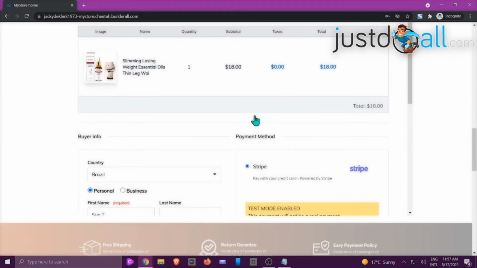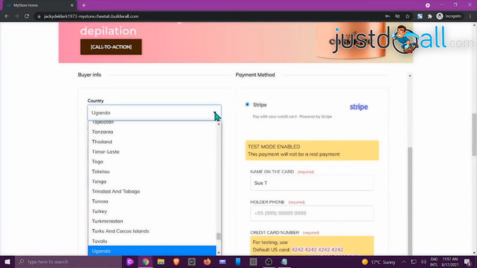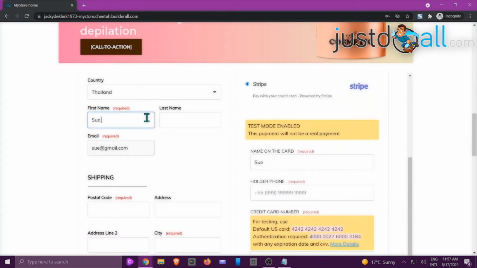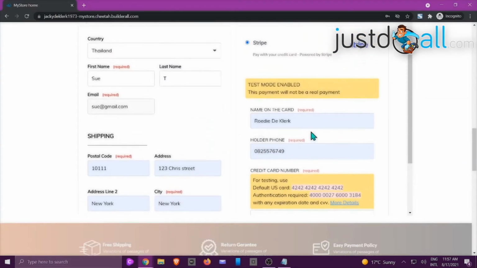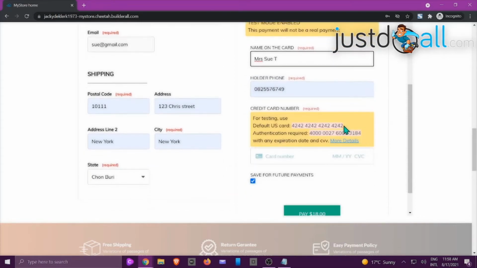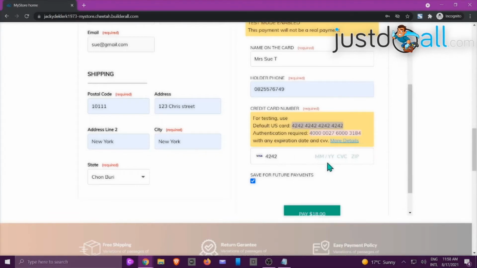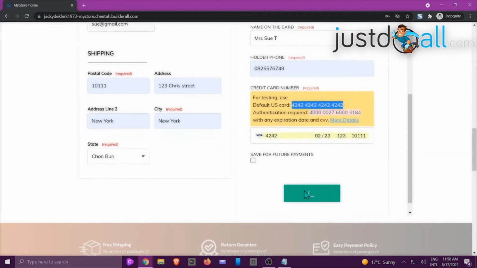So now you can see we've set it all up. It tells me, it shows me my product. I've already created an account and I need to make a payment. So I'm just gonna type in anything, and I'm just gonna remove that and put it there so that we fill in the spaces. And I'm just gonna use any address that I've got on here. And Suti, Miss Suti. And I'm just gonna grab that test account. 0223, and I'm not going to be worried, and I'm going to click on pay.